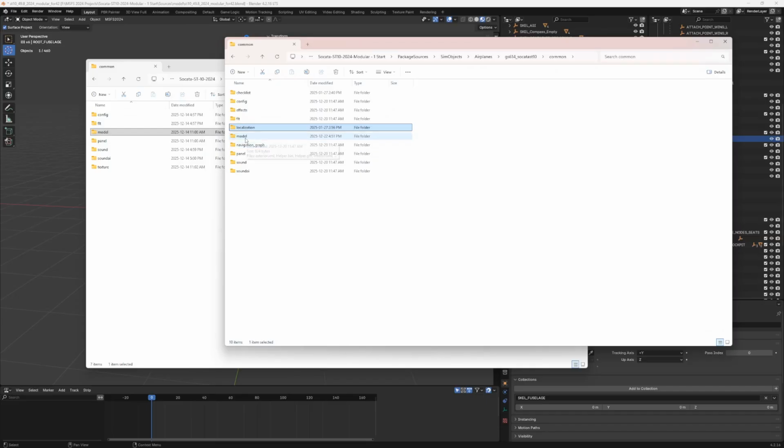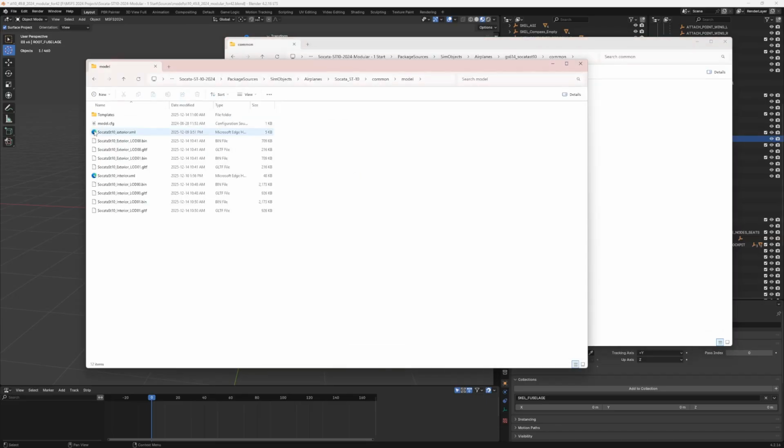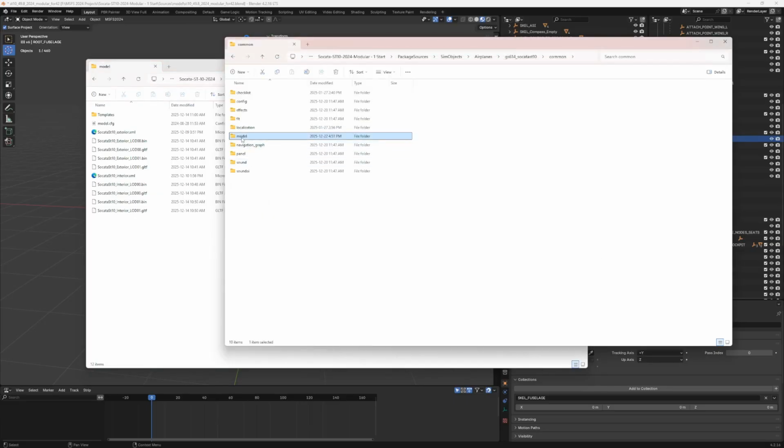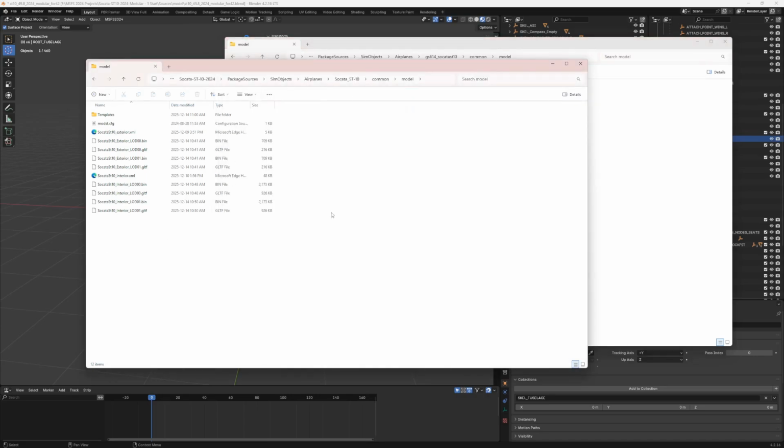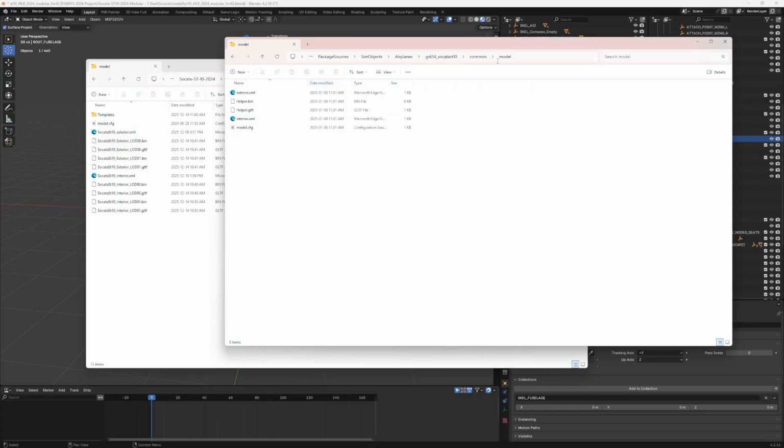But the big difference is the model folder here has the Socata, while the model folder in the common now has a helper GLTF. Well, where is everything else? Well, there is a new folder, attachments, that we have to add.